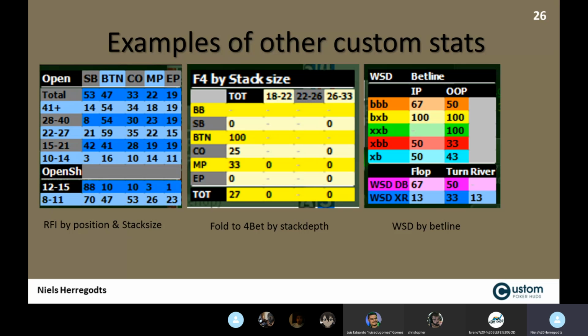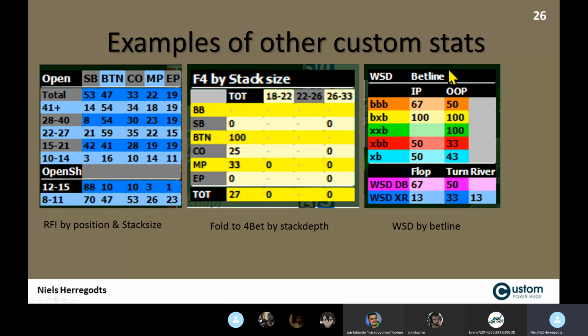Mark says sample size seems really important for these stats. How do you check it here? You just hover over the stat and it shows like 1 out of 7 times. You cannot see it here because it's a picture of the stat, but if you hover over any stat in the HUD itself, it shows the name of the stat and like 1 out of 7 times, or 150 out of 250 times. So you just hover over it.